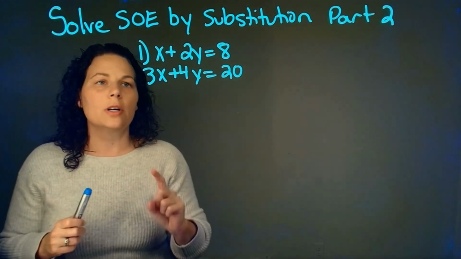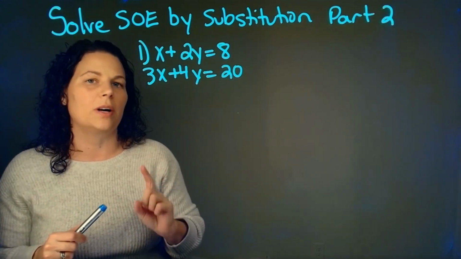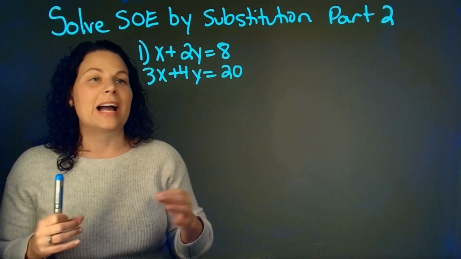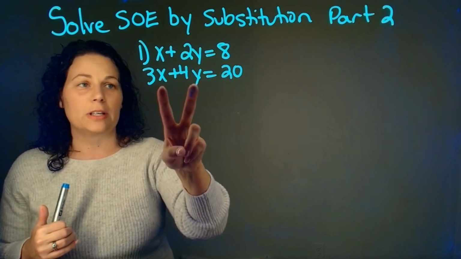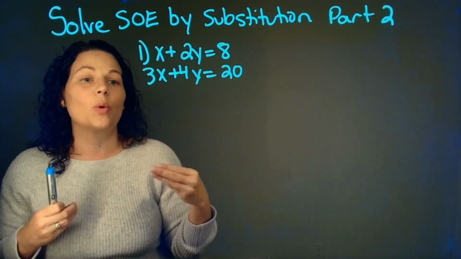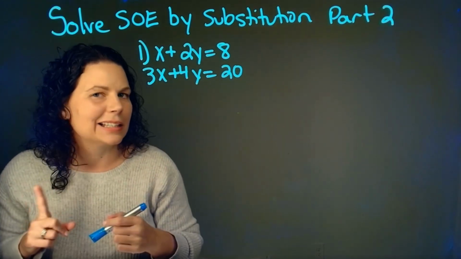We are going to look and see if we can find a variable that has a 1 or a -1 in front of it. That is ideal. That is the one we want to solve for. Now, looking at this, I could solve for either of these variables right here or this y, and I would be okay. I might have to deal with fractions. We can do it. Ideally, I don't do that.